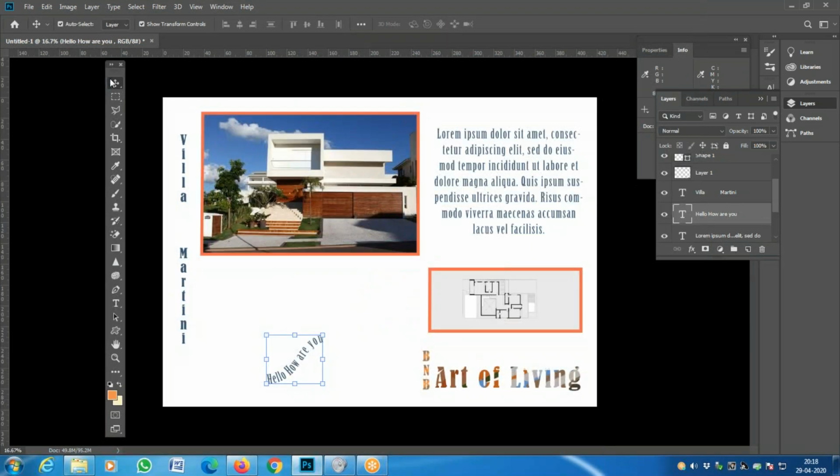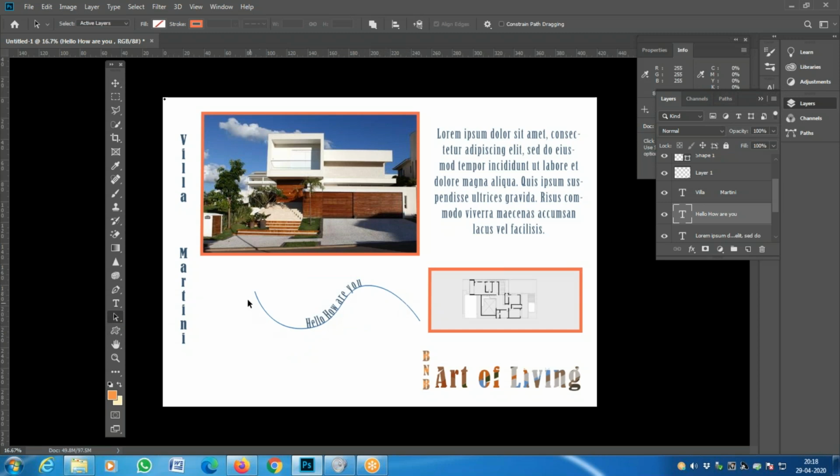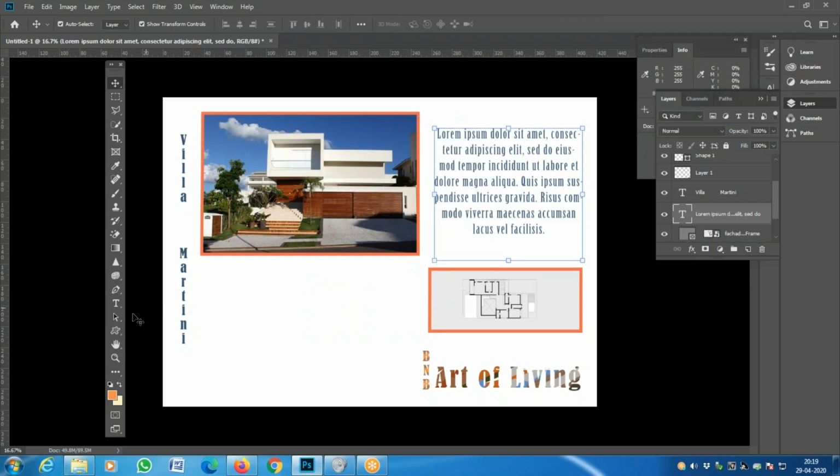These are the things which you can use for path tool. Path tool allows you to type something on the path. You can create a path and tell the text tool to type on top of it. If you don't like it, definitely you can delete it. Where is the path now? If I select, no, the path is also gone with the text.